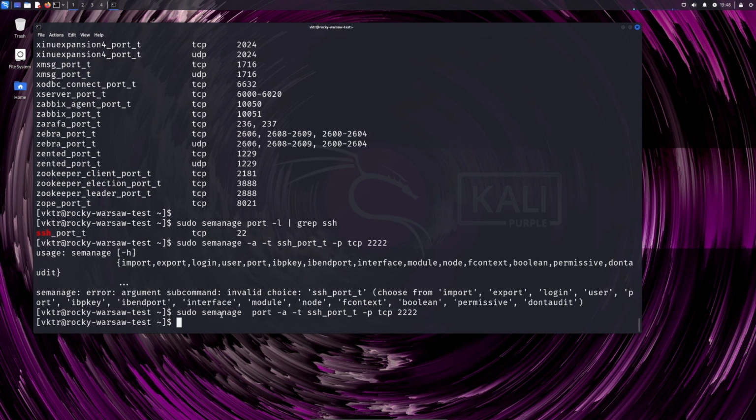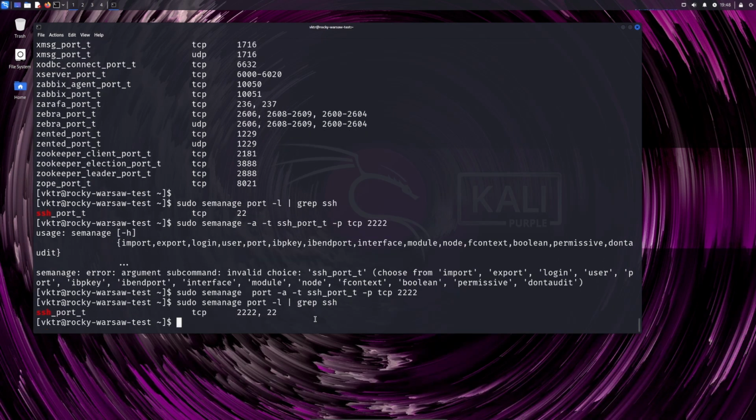So we have added a new type or new label to TCP port 2222. It is ssh_port_t. And the SSH daemon is only allowed to use ports with this type. So from now on, SSH can use port 22 and 2222.